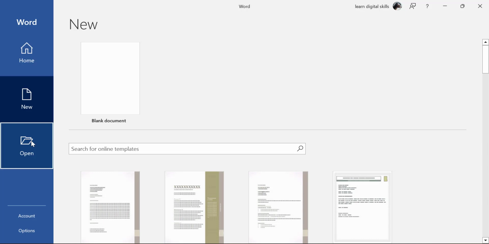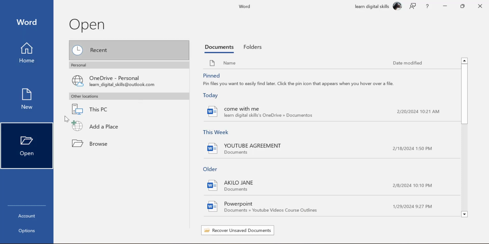Now if I click on open, it brings us here. Then I can simply come to my browse or this PC or even my OneDrive. The OneDrive, if you look at this, is an Outlook account, learn digital skills at outlook.com. That is to say, I'm signed into Microsoft Office. That is why you're seeing this here.